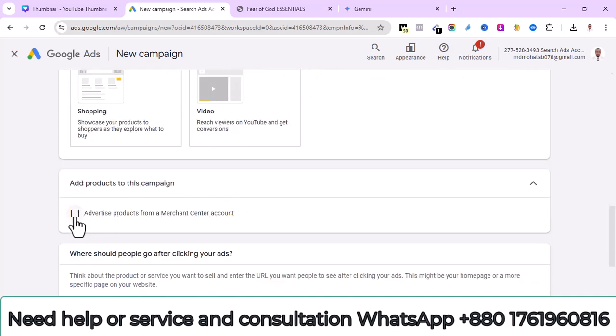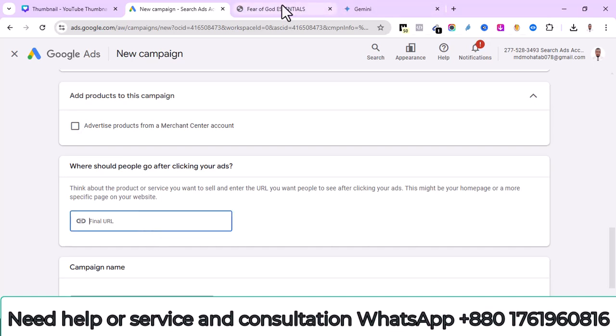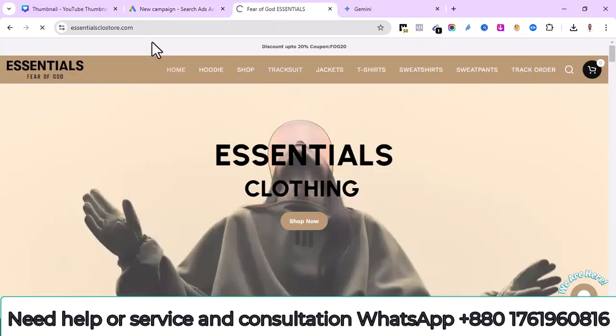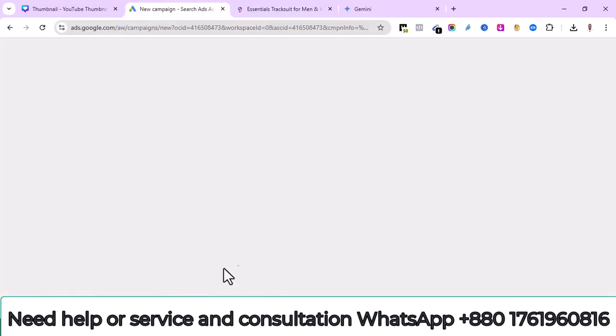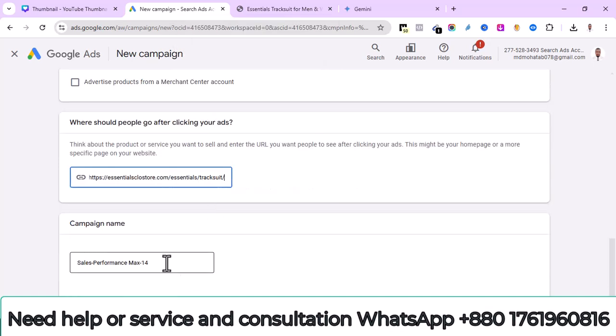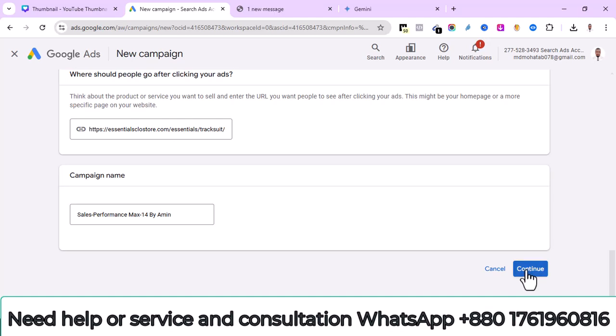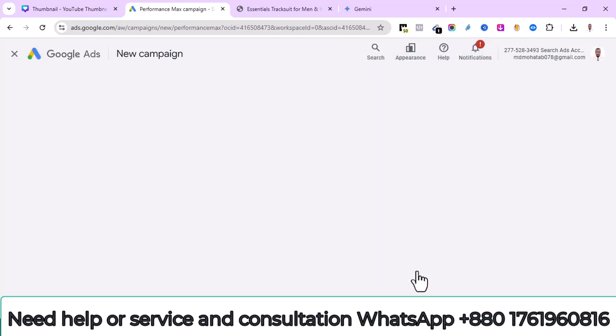First of all, we need to go and start a new campaign. After starting a new campaign, you will get the next interface of Google Ads. Our bidding strategy will be conversions. So only conversions or conversion value, then set cost per conversion. I will not set it up, I need a conversion first. Then I'm going to go to the next option.